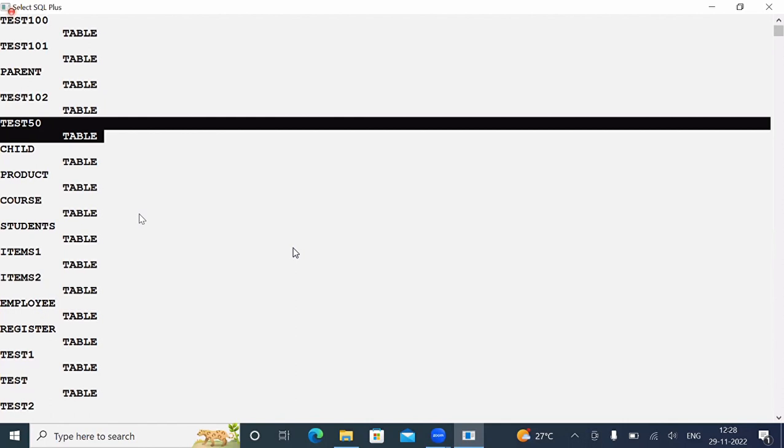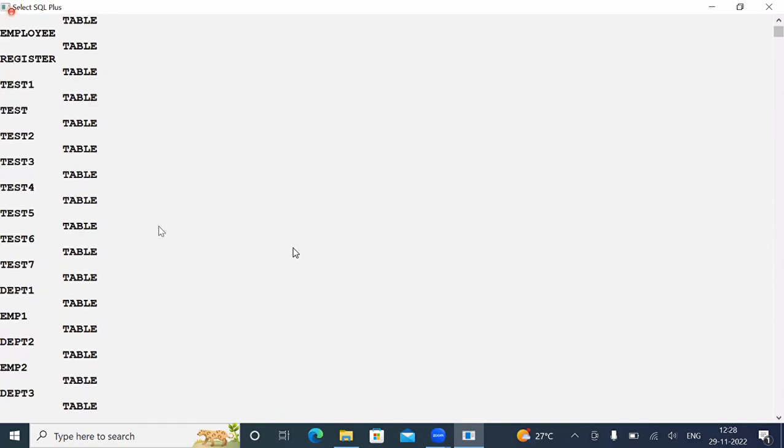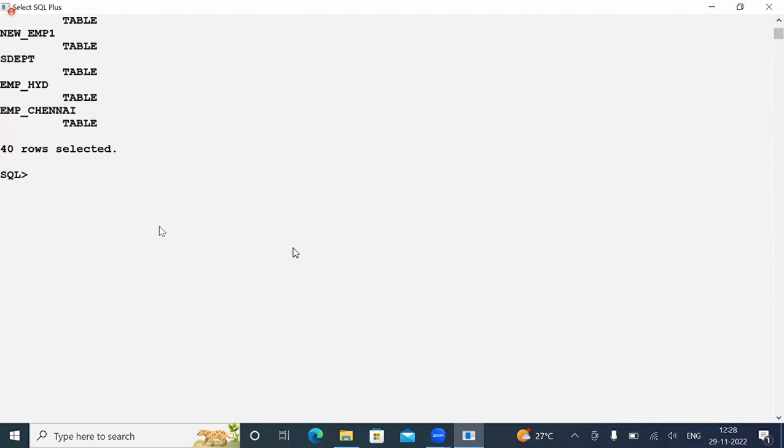Yes, the test50 table is created. After creating test50, I'm inserting some data into this table: insert into test50 values, serial number 1, name Miller.